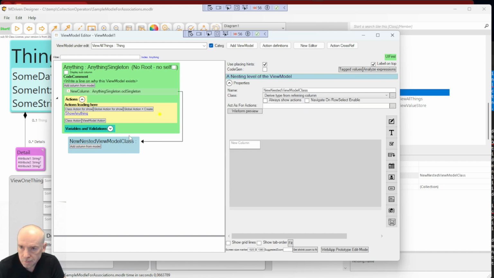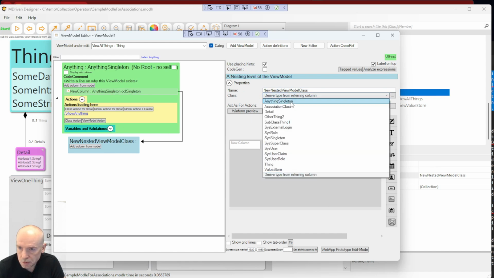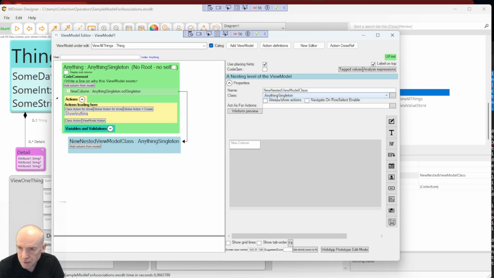Well, it's a name as good as any. So this nested will of course be typed of anything singleton, and I can call that my instance.